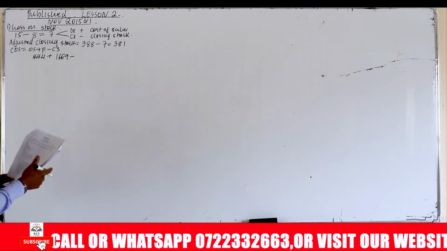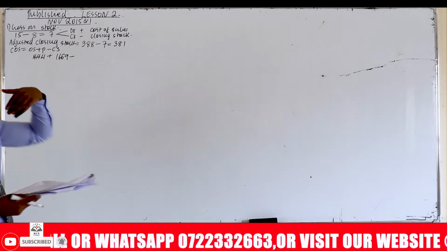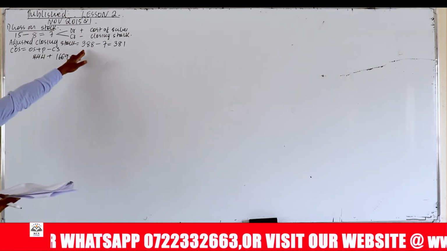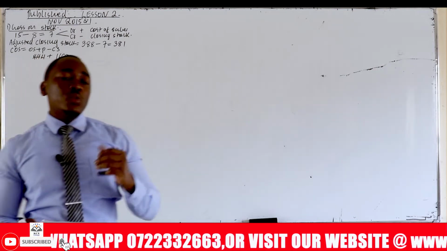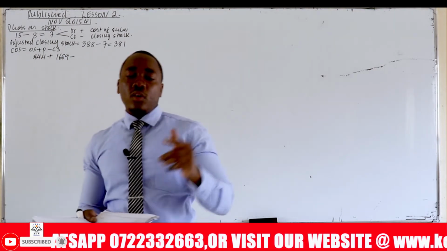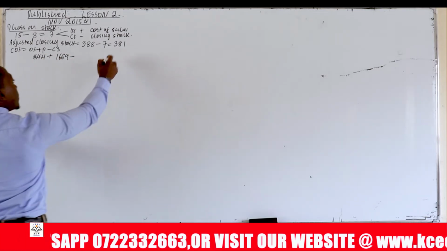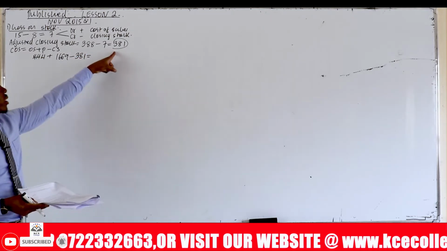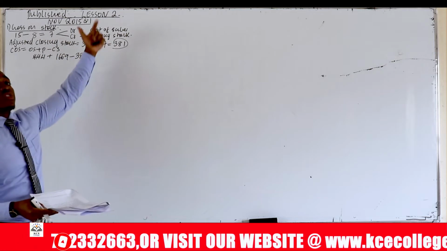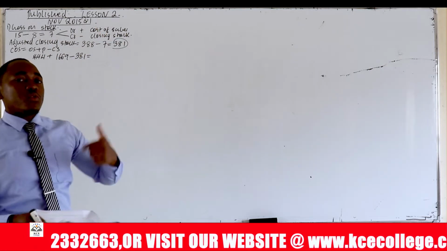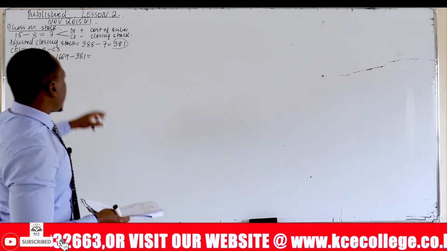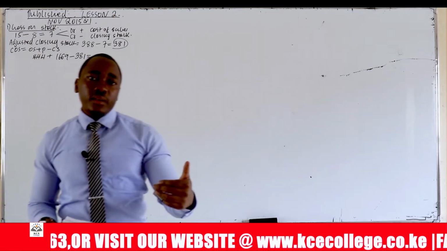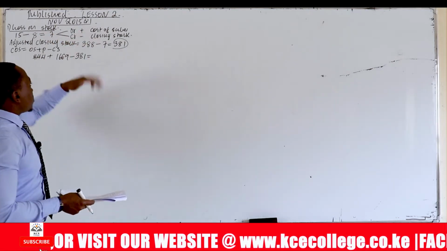1669 minus. So it will be easier for you to work with the adjusted closing stock, 381. Or alternatively, you can also work with 388, but once you get to the cost of sale, you add the loss of 7. If you work with this 381, the adjusted one, remember I said that this 7 you added to the cost of sale, you will not add it because now you have already adjusted the closing stock. Or you could have worked with the original cost, 388, as your closing stock. Then once you get the cost of sale, you add this loss on stock.